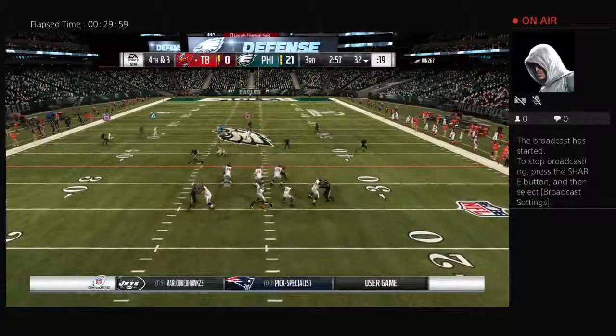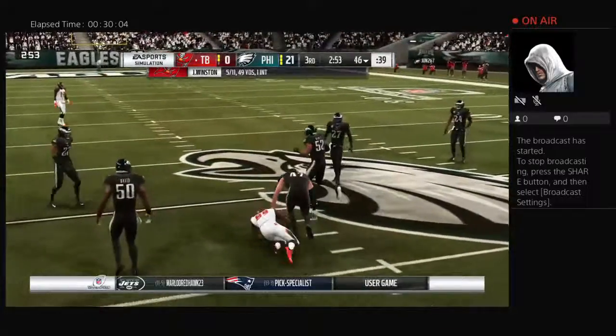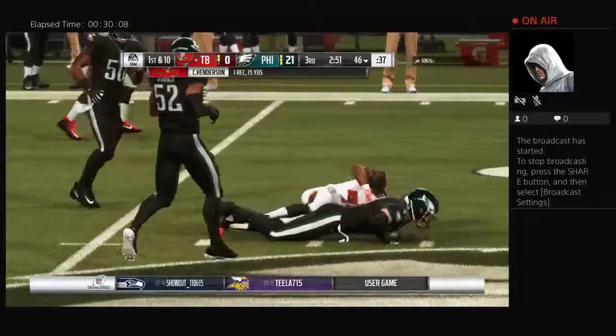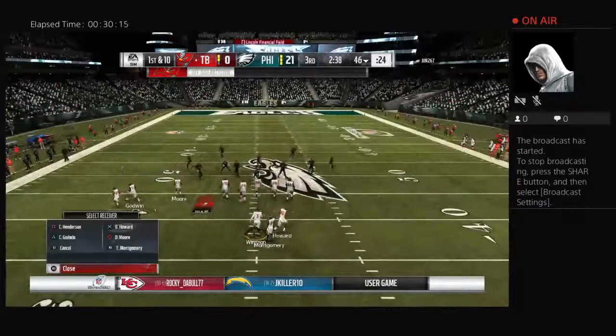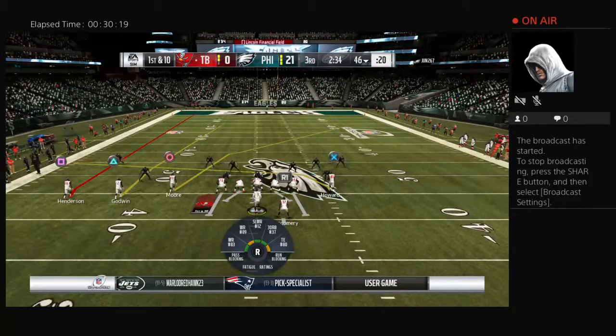They're indeed going. It's Winston. Open man is Henderson. That's complete. And able to get this one across the 45 before he's brought down. How about them biting off 15 yards there on the 4th down attempt and keeping the drive alive? Couple of first downs to kick off the drive. Here's 1st and 10 up at the 46.